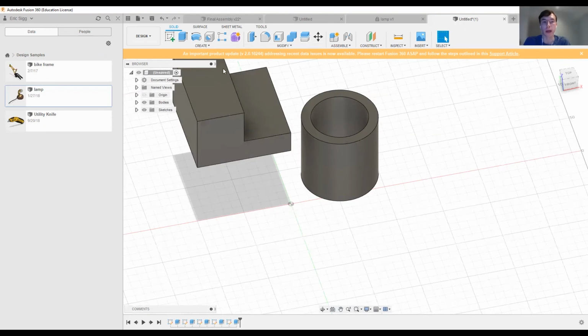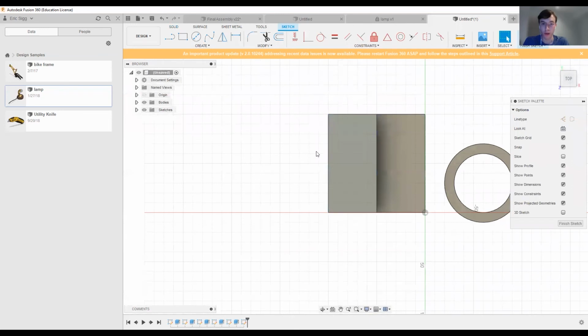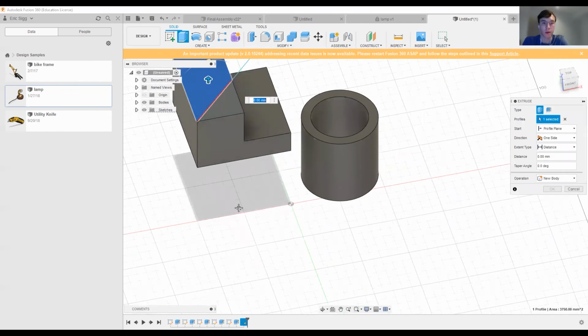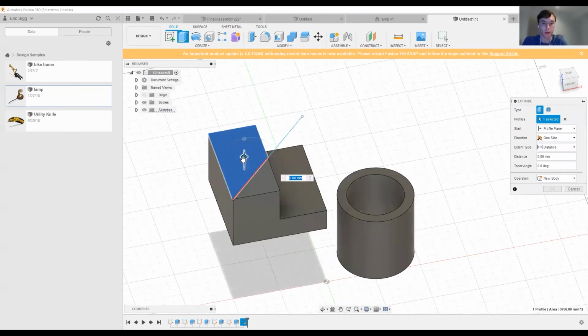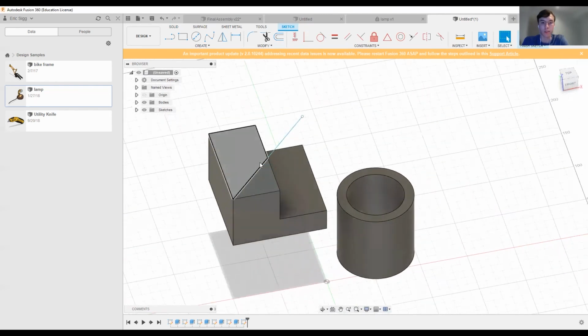So finally, the last thing I would want to add is, let's say I wanted to cut these steps diagonally. So if I wanted to do that, then what I could do is create a sketch on the top of the steps, and then create a line that cuts through the steps sort of like this. The line tool basically allows you to draw a line through anything, and I can create a diagonal line like this. I can use this diagonal line to cut my steps in half.